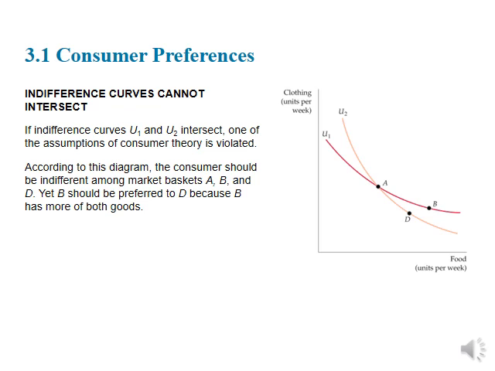To see why, let's consider this situation in reverse. Here we have B on the same indifference map as A, and B greater than this level U2 where D sits. But we also have A on this same indifference map as D. So we have B equal to A, B not equal to D, and A equal to D, which mathematically doesn't make any sense.